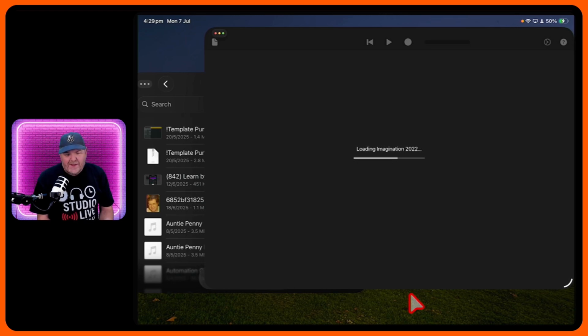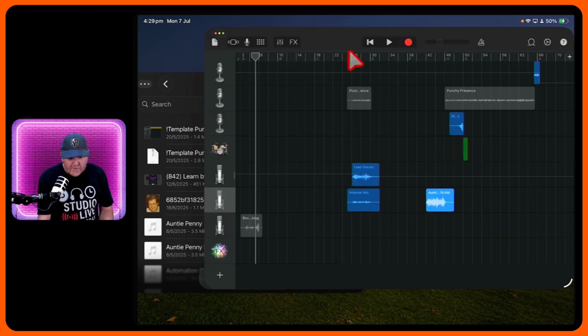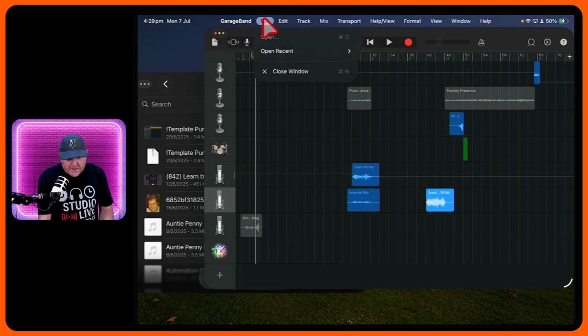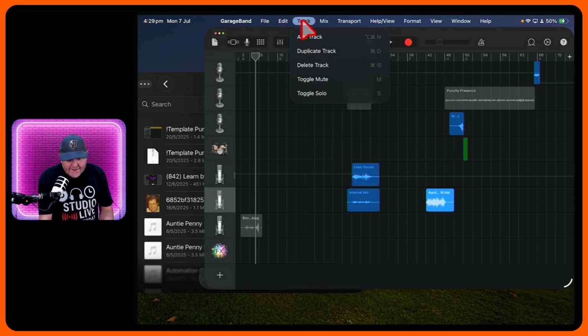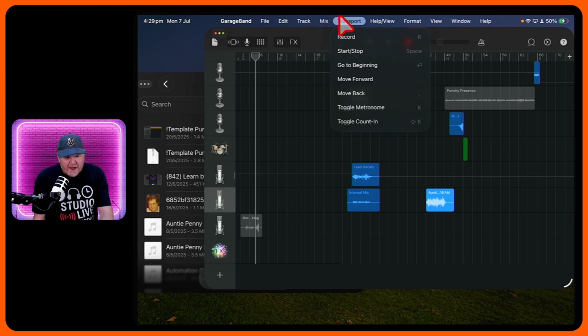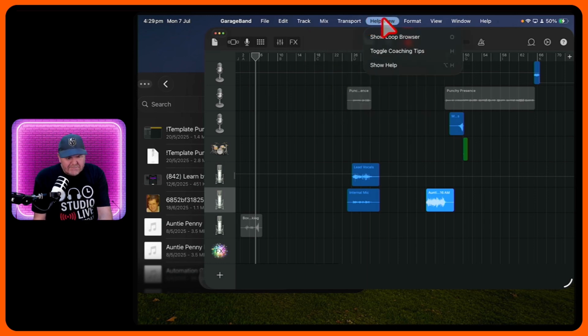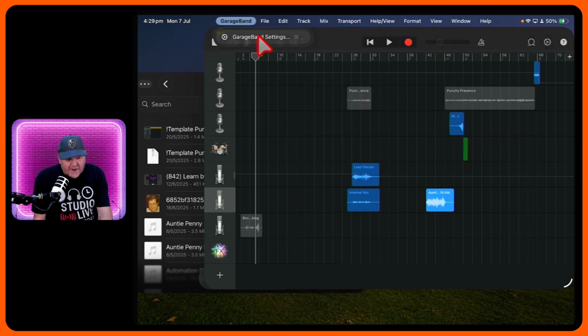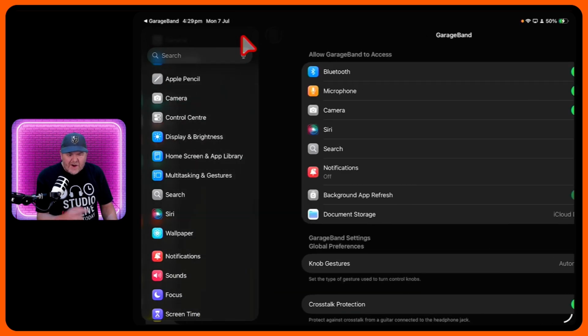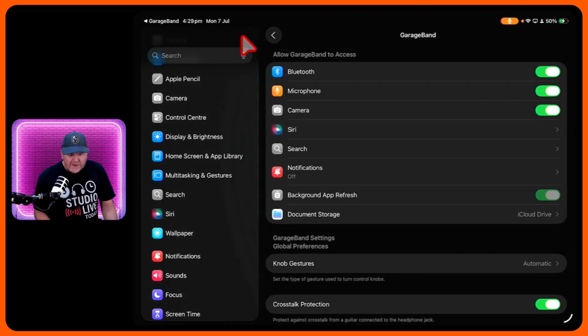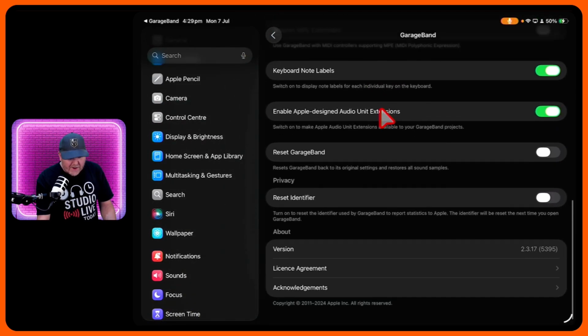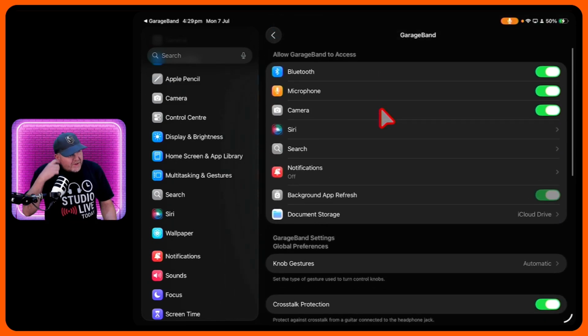The menu bar is there too. And this still hasn't had much in the way of enhancements. But look at this. Look at all this business. Yeah, baby. So they've put up the top here all of the things. Now, is there anything here you can't do? Not really. The only thing is this help, which you can search there. And if you go to GarageBand, you can jump over to the GarageBand settings. If we tap on that one, it'll send us straight over, you know, those settings we looked at the start of the show. It'll send us straight over there, which is kind of cool as well. So that's a good thing.